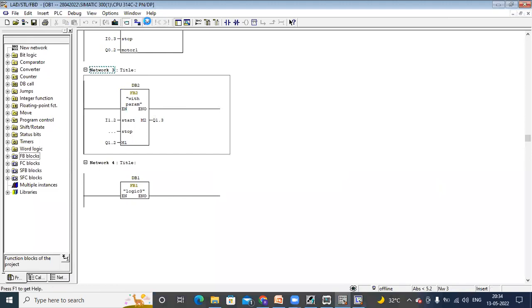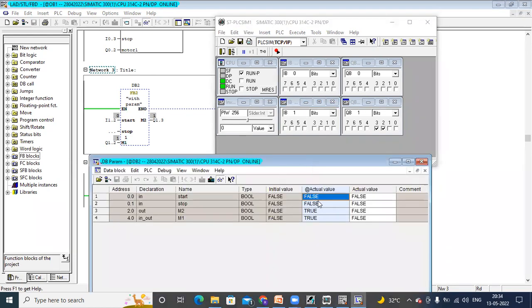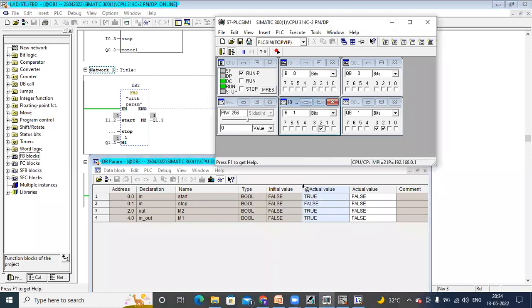Now, for stop there is no address. So I give the start command, because I have an address for the start. So your DB here, if you see, right? When I give this start, it is taking the status of that I address. Now there is no address for stop, but we have an address for this stop in your DB.